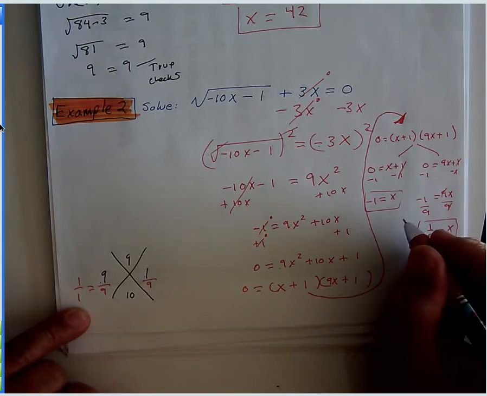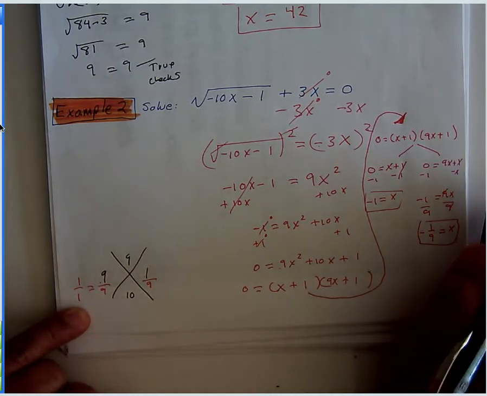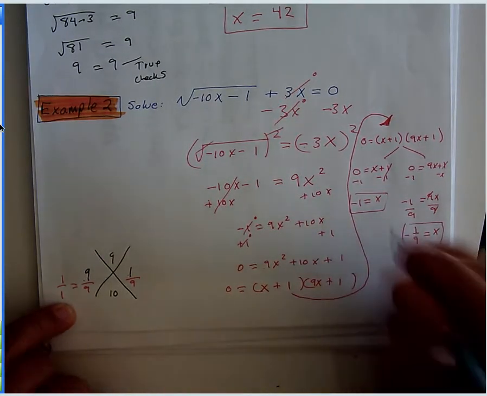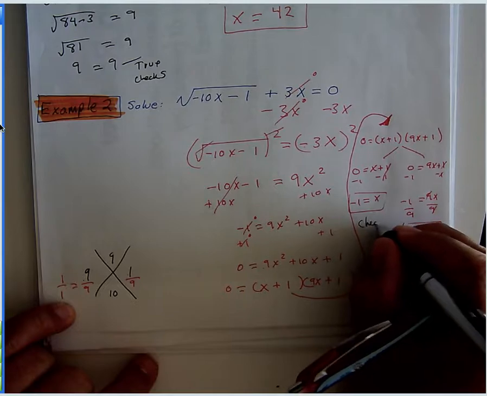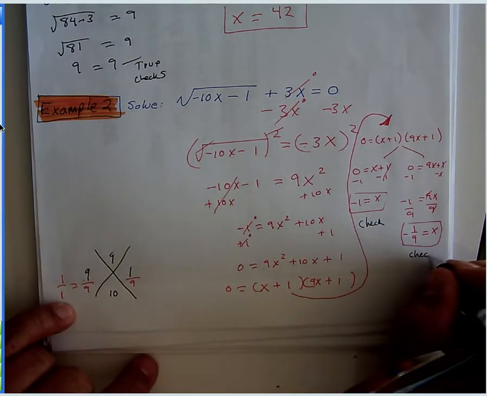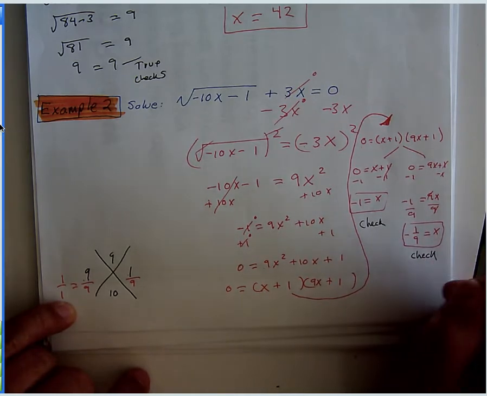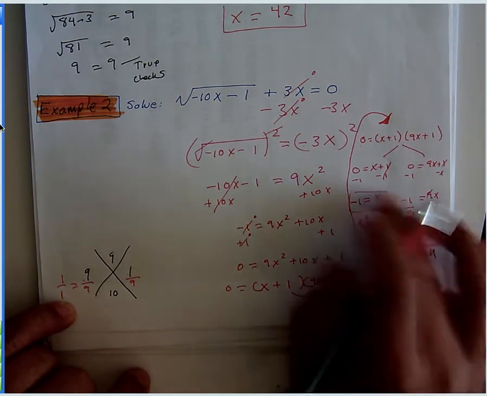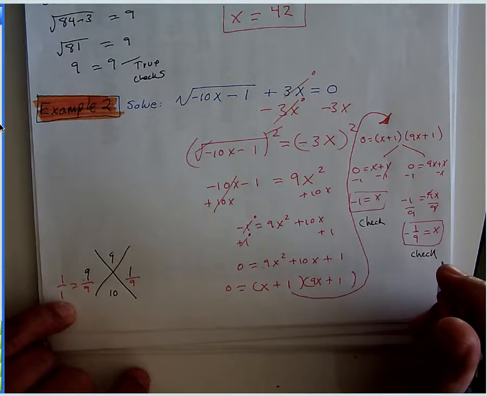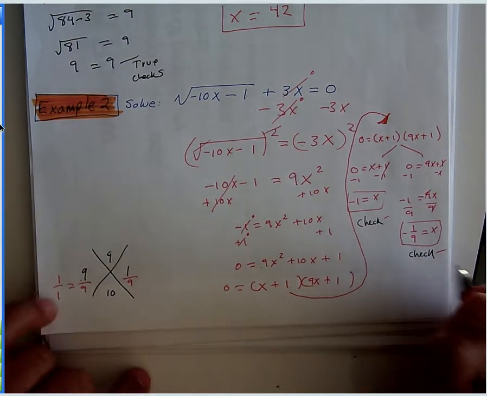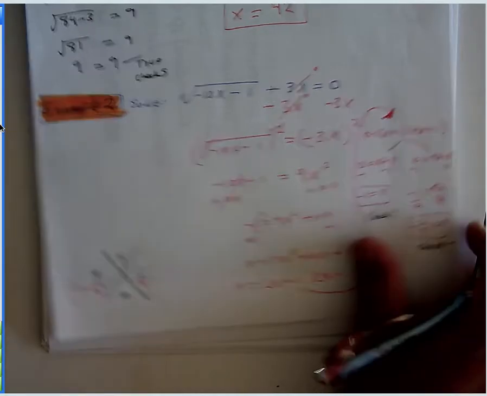So these are two possible answers. You will need to check, and I can tell you they're both gonna be true when you check. So if you guys want to check, because sometimes you might get a false result, and one of the answers won't be a valid one. But for this one, they both check. It's already checked previously. So those are the answers.